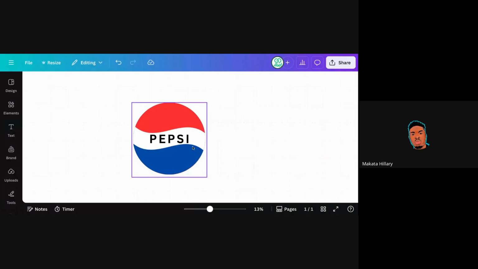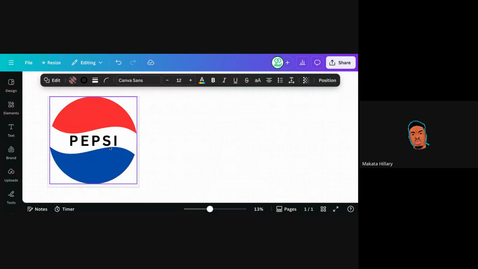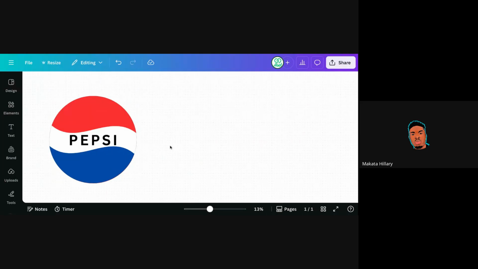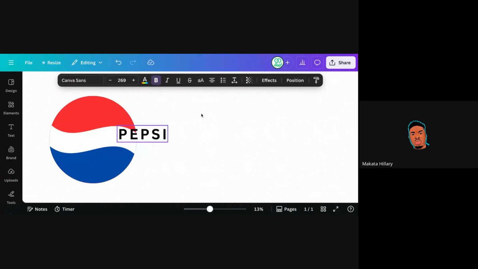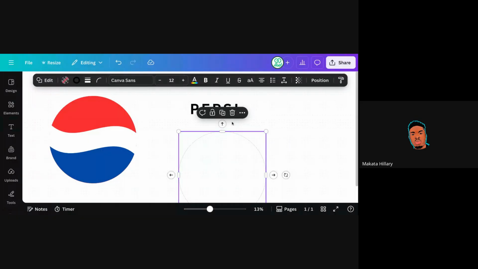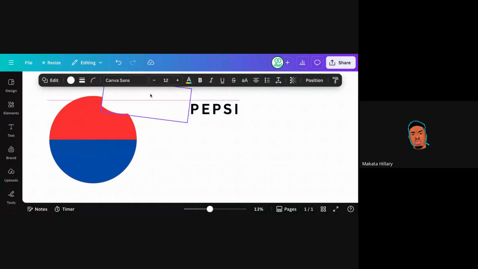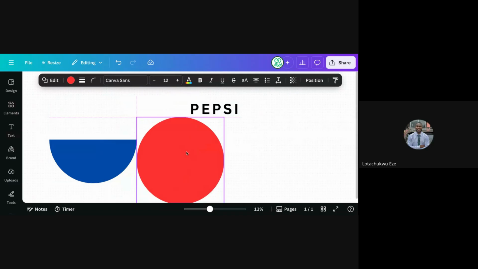The Pepsi logo. Okay, I think I'm going to leave this Pepsi logo for the assignments. I'm going to leave it for the assignment, but first of all, let me do it again because we have a few minutes. Let me just keep the elements aside and we do it, so that you guys won't complain that it's difficult. But I know it's not going to be difficult. Now, first of all, I added a circle.